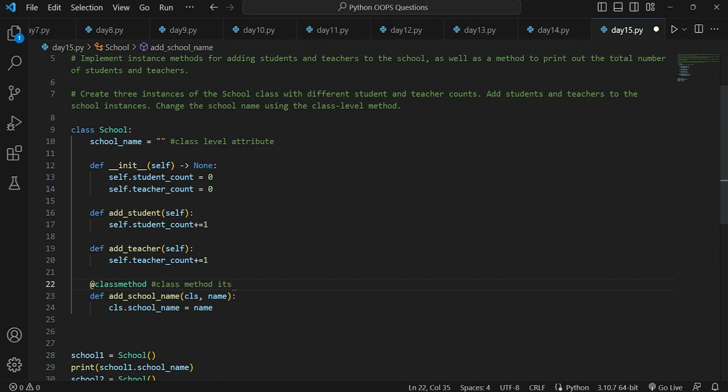It's a decorator, which will be helping us to create a method which can manipulate the value of the class level attribute.